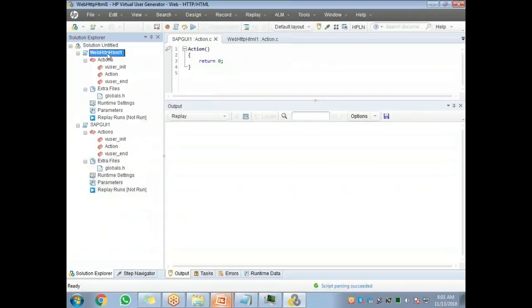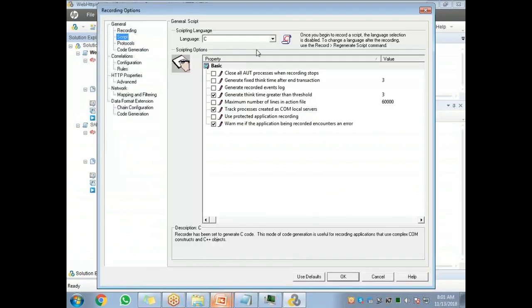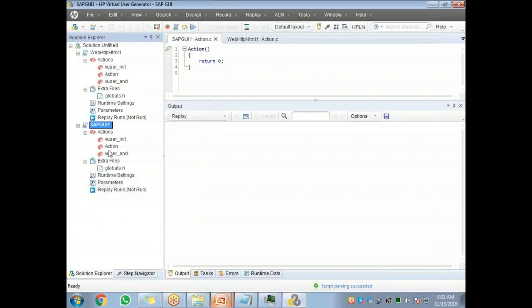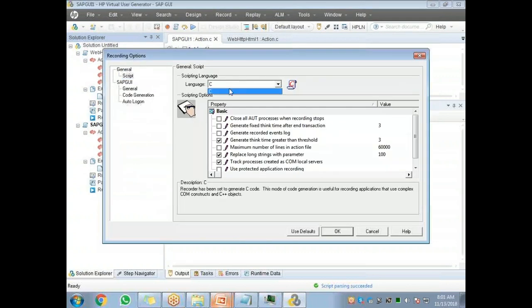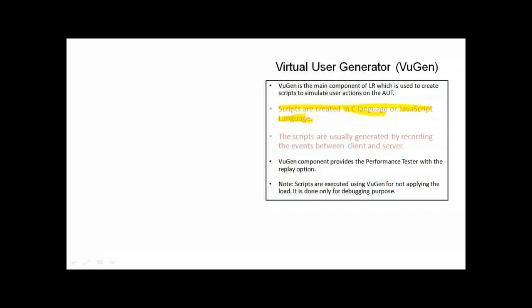I've created one script which is HTTP HTML, and if you go to the recording options, it is clearly showing that it supports C and JavaScript. If you go to the SAP GUI protocol script and open the recording options, it is clearly showing that it supports C. So most of the protocols support the C language, and some of them support both C and JavaScript.